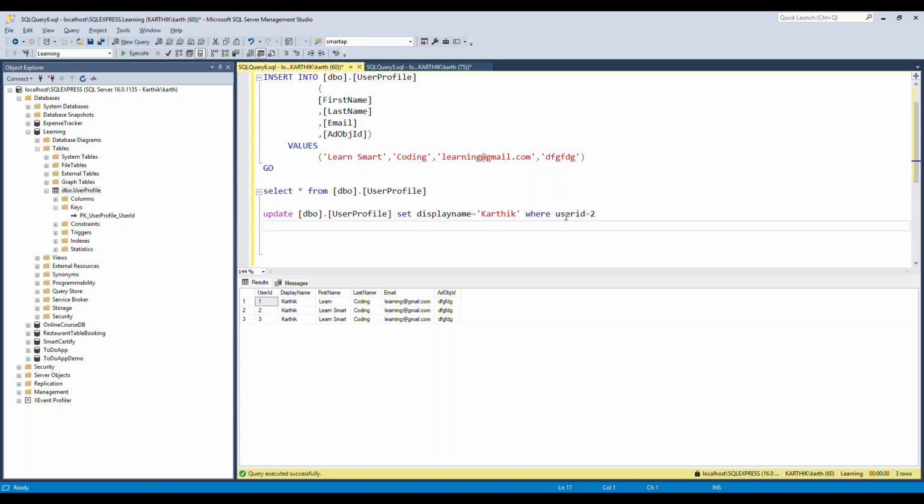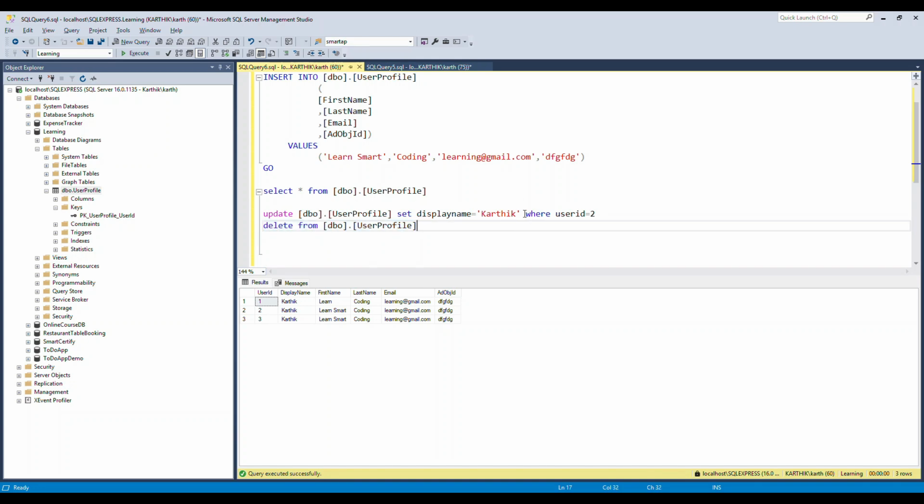Okay, and then now we are going to deal with what? Select is done, so the read operation is done, the select operation is done, the update operation is done, delete. It's all the same thing, right? So delete from table name. So I'm saying copy this. If I just execute this, everything gets deleted.